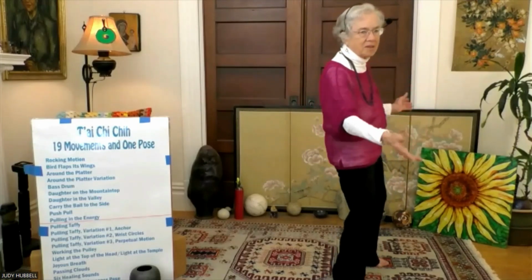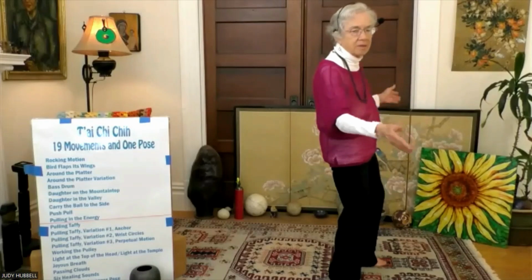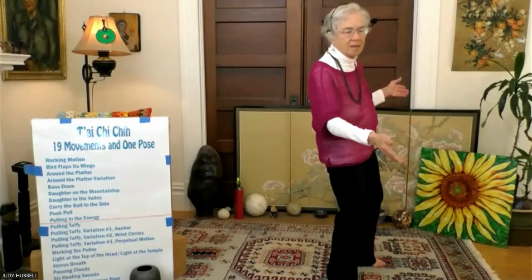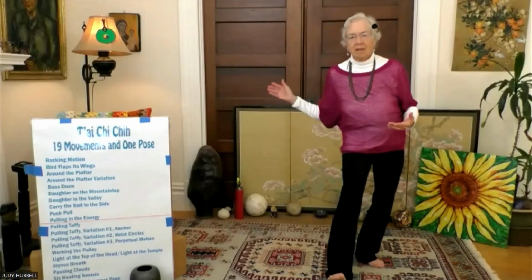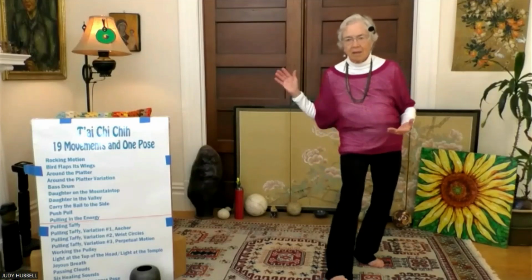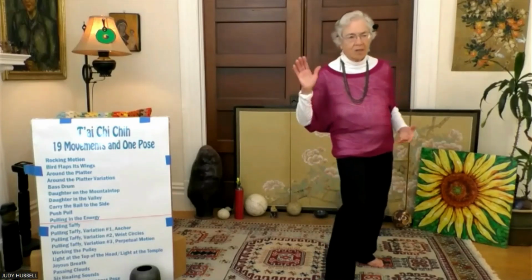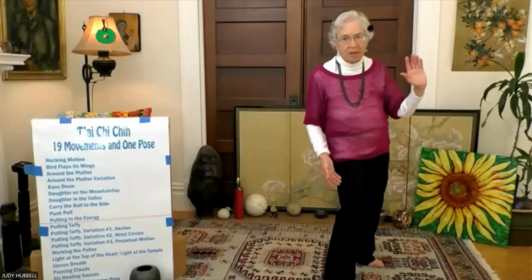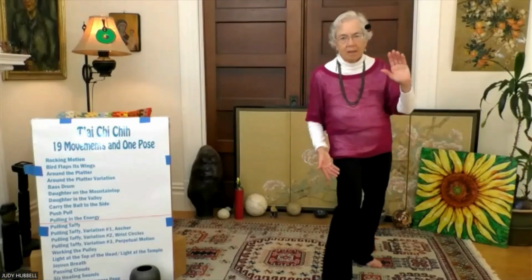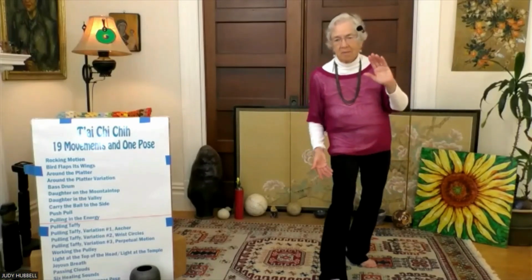Forward, back shifting while we're doing this. So you're probably going to find that the front heel swivels and the back ball of the foot swivels as you cross the body at the midline here. And actually, you don't have to lift the shoulder at all. So try it a little bit lower. But once again, it's up to you. It's just that if one shoulder hurts, we want to modify everything.